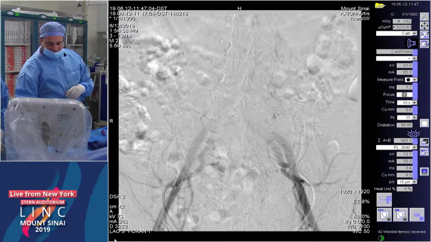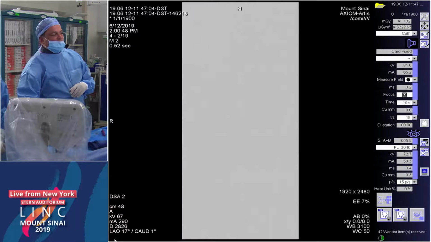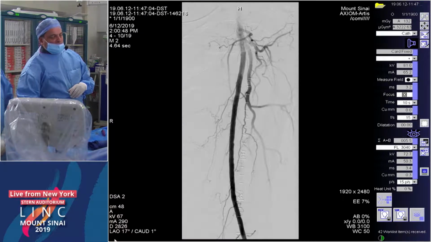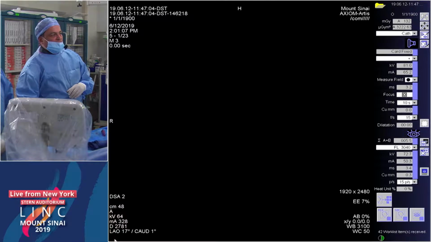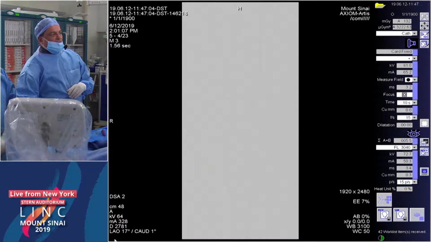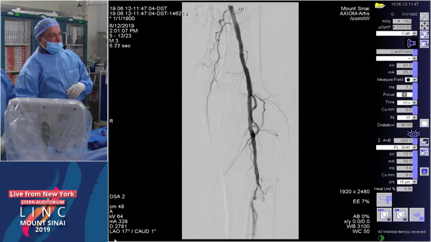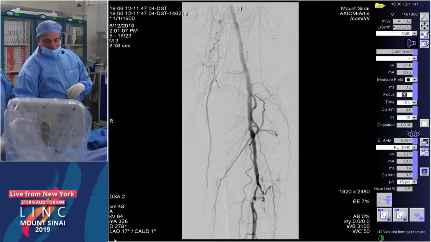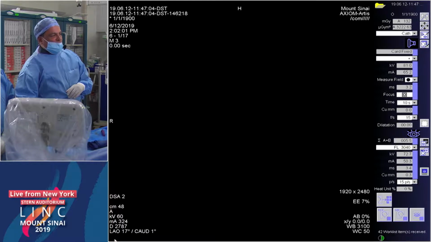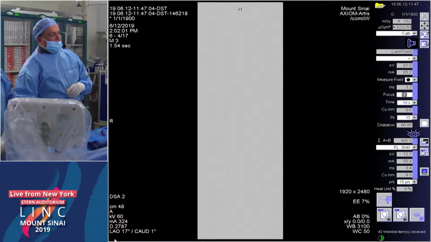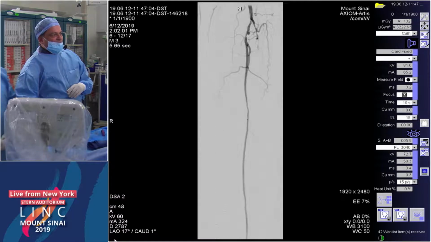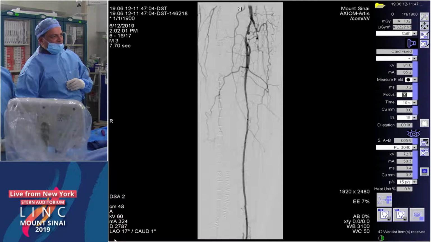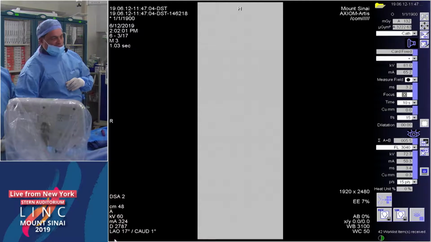And I want to show you this. You can see the iliac system is okay. The superficial femoral artery system also is okay, because we had a good ultrasound that showed all this was good. And then as you go down here, you have a proximal anterior tibial artery occlusion, as you'll see shortly, right there, with the peroneal arteries there, and the posterior tibial artery also occludes. And then at the level of the mid, it's a long segment occlusion, but I believe there are some hibernating areas, which we don't really see well because it's an angiogram. And you can see the distal AT come back.